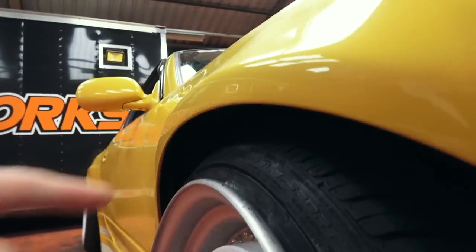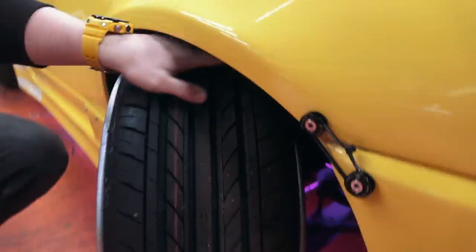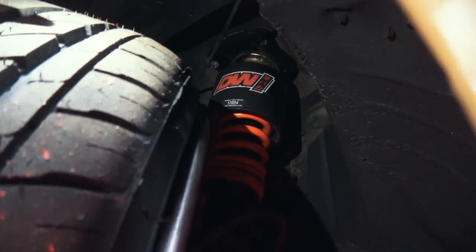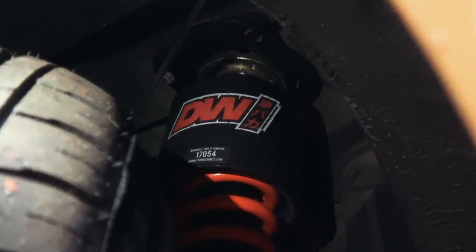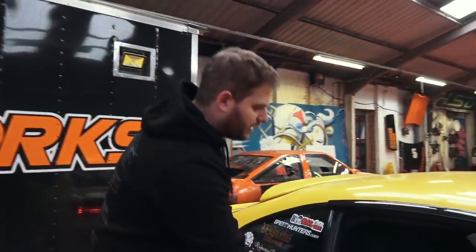I just want to point out that a lot of people think that this is low. So this is the air cup I'm running on the CS2 — it just sits where the spring normally mounts on the top spring perch. Is this available for purchase in the shop? It will be, very soon. It will be on our website — you can purchase it either as a standalone kit or if you need the CS2s, we're going to do a deal so you can buy both.